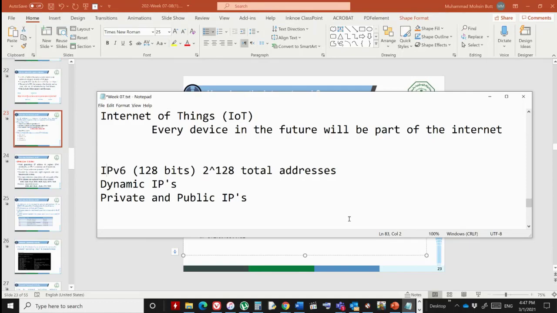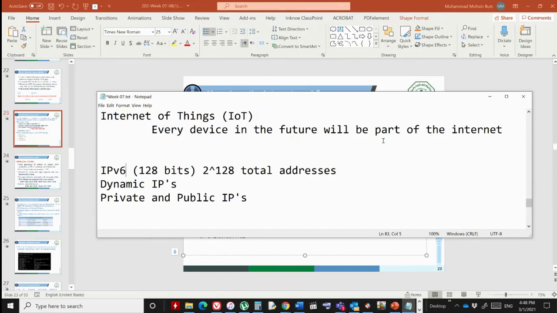The problem why we cannot easily shift from IP version 4 to IP version 6 is that, to shift completely, we need to replace all the routers and all the protocols, and that will take time. That's why the shift is slow, but in a few years, almost everyone will have IP version 6 throughout the world.